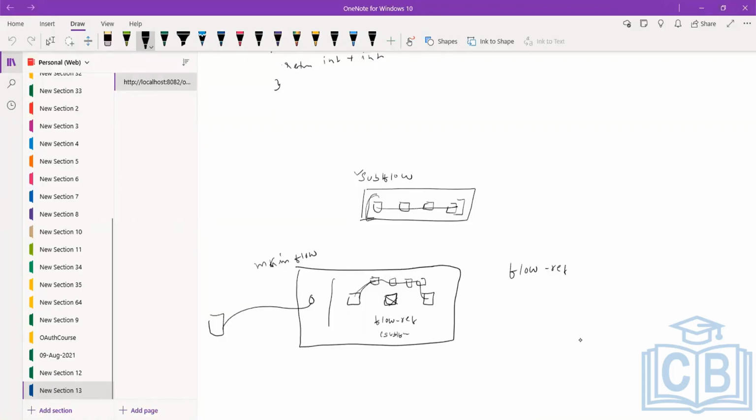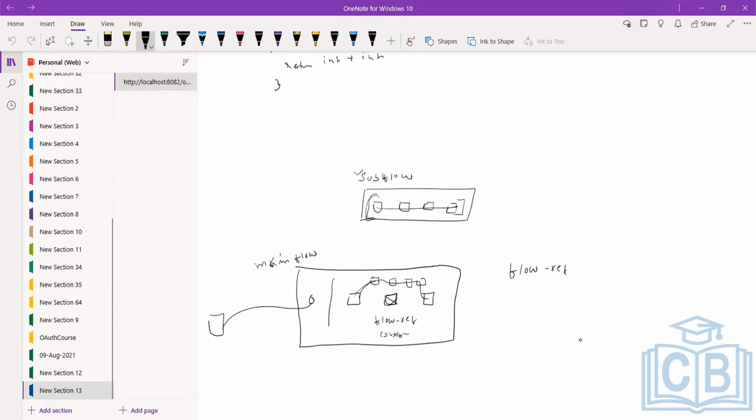Once you configure a flow reference, logically, all the subflow components will become part of the main flow. Sometimes, then, if that's the case, you don't have to use the flow reference. But we need to use the flow reference to refer to the subflow. Without using a flow reference, you can't refer to a subflow. Alright, I'm with you.